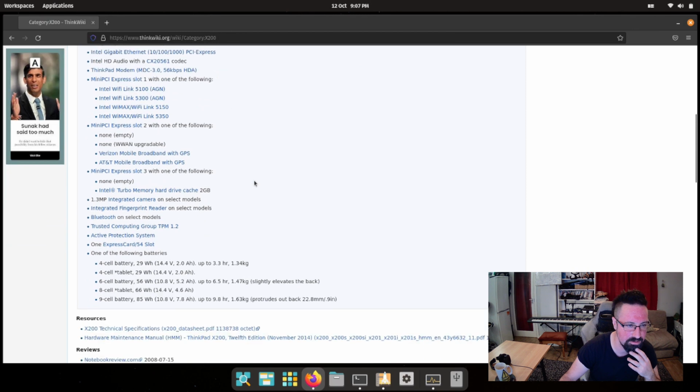It doesn't have the Intel Turbo Memory. My old one did, I believe, actually. The webcam is there, 1.3 megapixels, so that's going to be garbage. Fingerprint reader, which I do have. Bluetooth I do have. I believe I've got that. Active system protection. I've got Express Card 54. I think I've got the 4 or 6 cell, but I'm fairly convinced it's just the 4 cell, because I only get a couple of hours battery life.